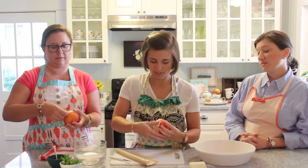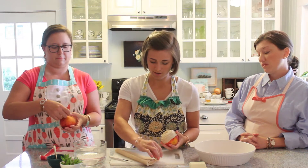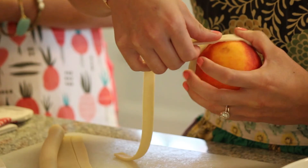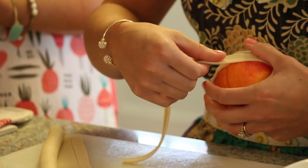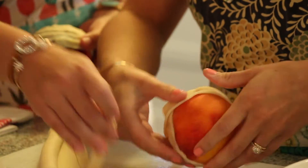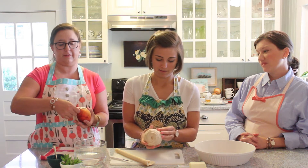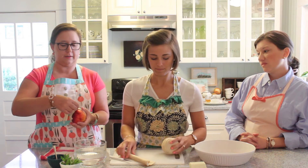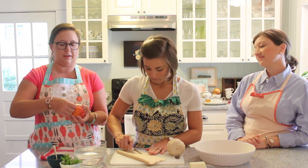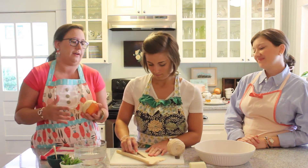One thing you want to be sure to do is to pull the pie crust strips a little bit as you go so that you don't use too much crust, and make sure that it attaches to the previous layer you've wrapped. This is one of the recipes we serve in the cafe at the Shops at Fourth and Cherry here in Oscilla, and it is a real showstopper of a dessert. People look forward to it every year — they come in asking when the peach beehives are going to be ready.